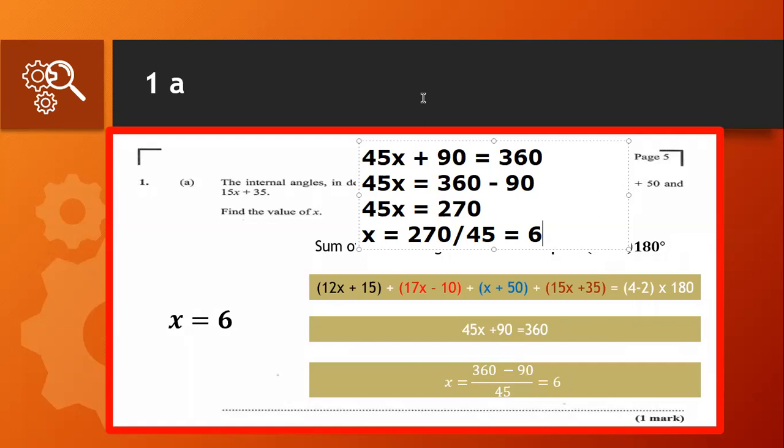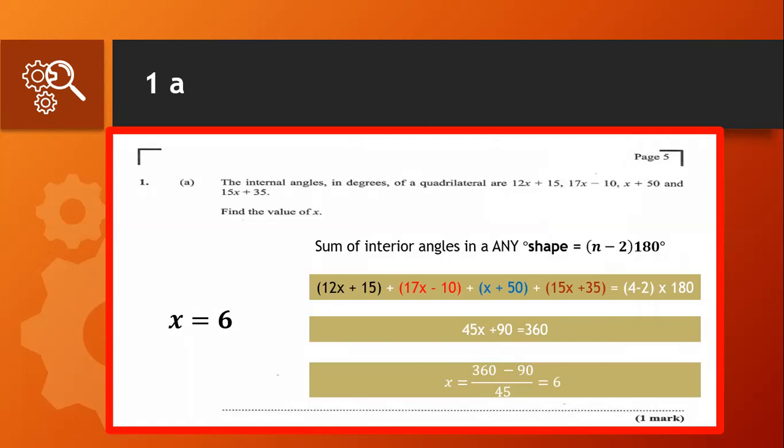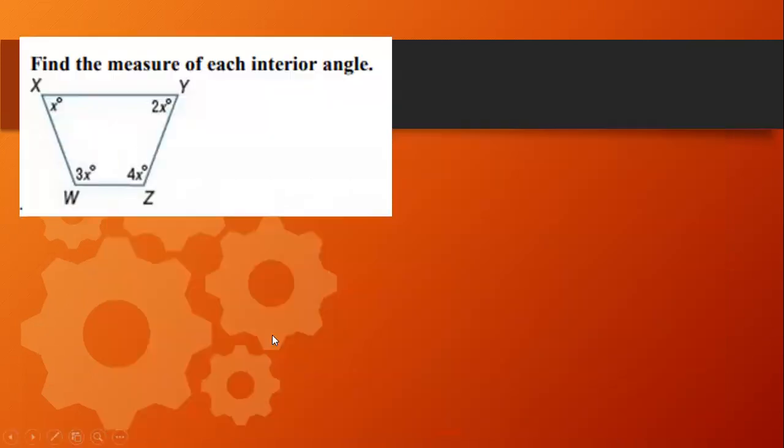What happens next? Let's press on. Since we got what x is, we can press on with the other part of the paper. So in this case, we're going to apply the idea we had in the previous slide about interior angles, and we're going to find what x is. We're going to look at what is the value of x. Okay, as they say, find the measure of each interior angle. But before we find each interior angle, we must try to figure out what x is first. So let's check out what x is.